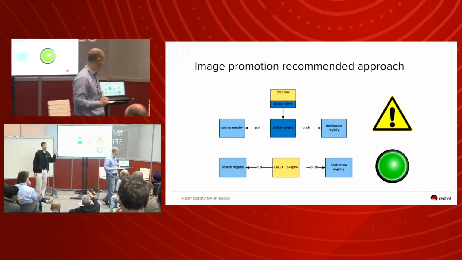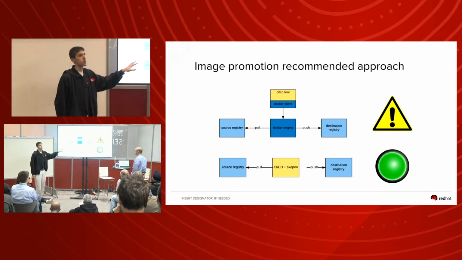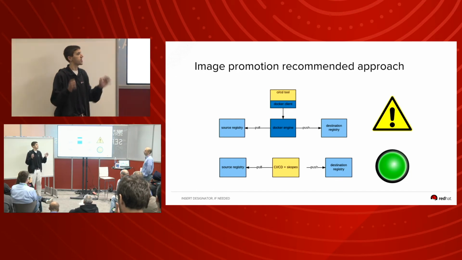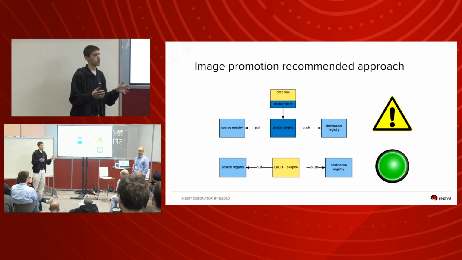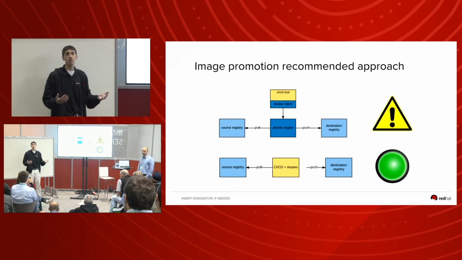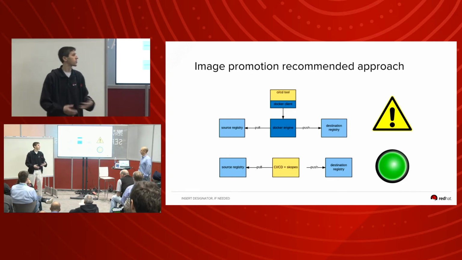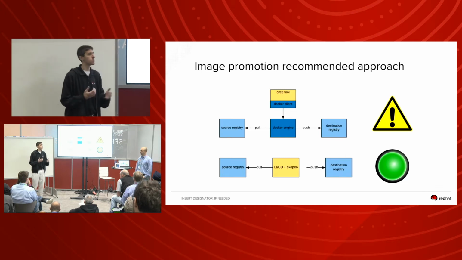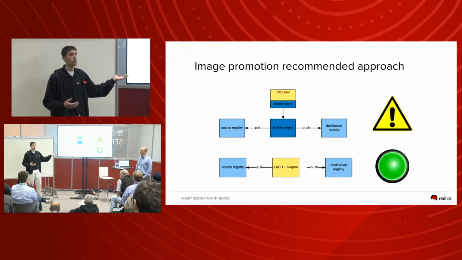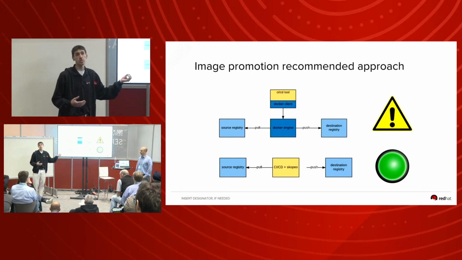Another thing I want to point out is this model assumes that you are using OpenShift's integrated registry as your source of truth in the cluster. A lot of our customers use an external Docker registry like Artifactory or Nexus. This model assumes that you are using OpenShift's integrated registry for the storage of your images in both clusters.